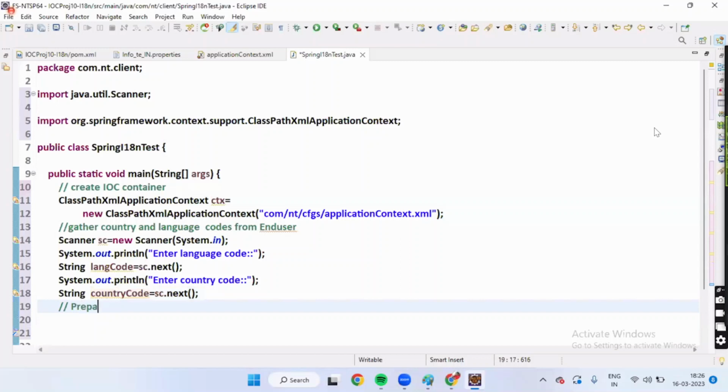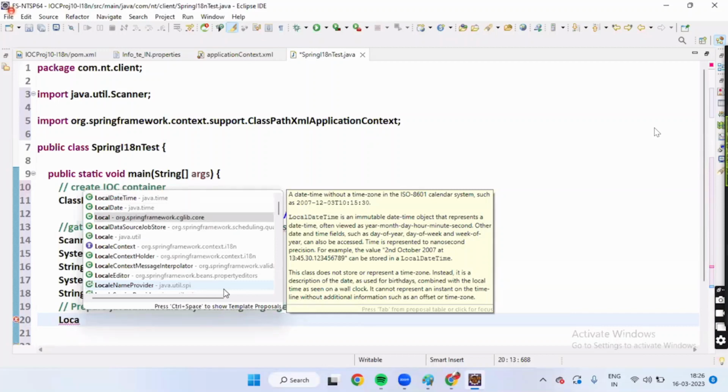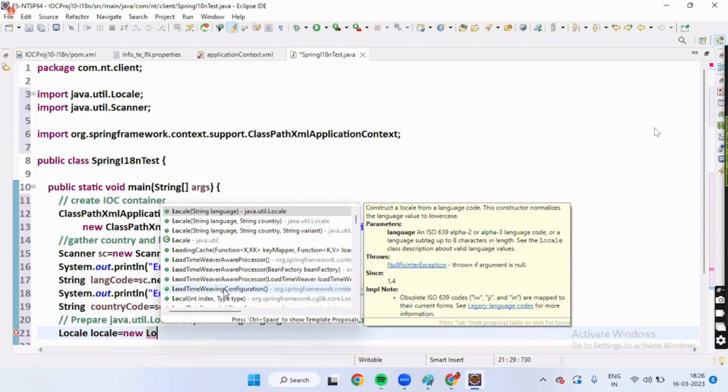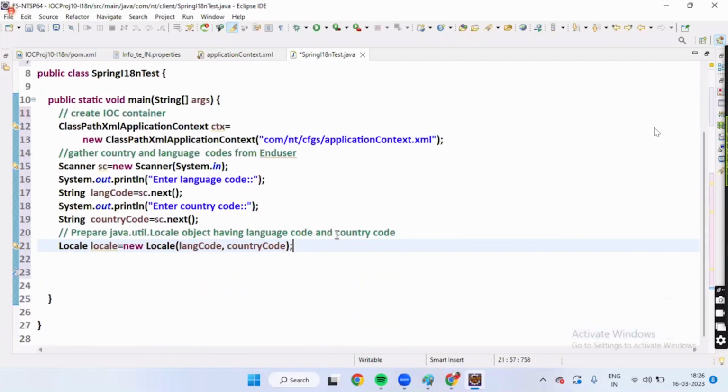Prepare the locale object. Listen, guys. java.util.Locale object having language code and country code. locale is equal to new Locale of langCode and countryCode. Yes, we are ready with the locale object, boss.